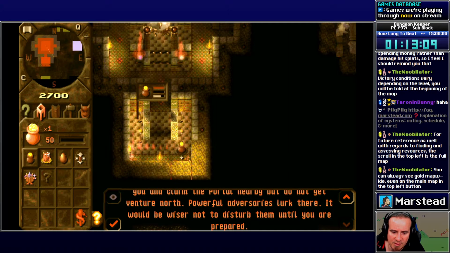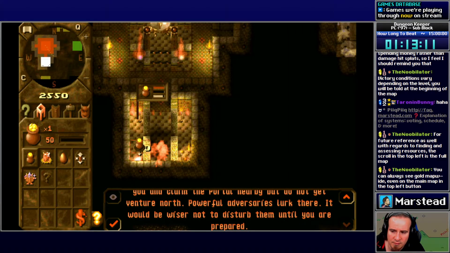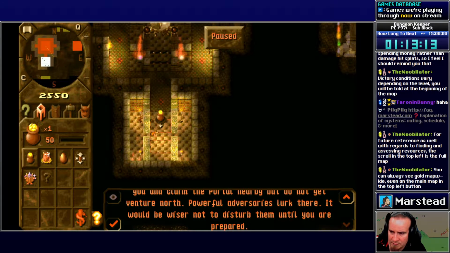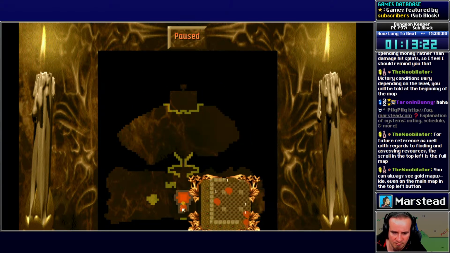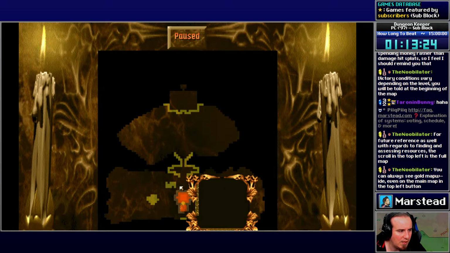I can always see gold map wide. Okay. This one, you mean? Oh, I see. So there's one due west of me, which I probably need to head to. Thanks. Let me add that.